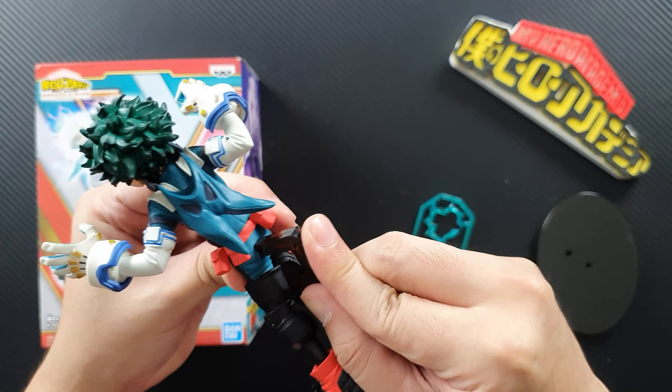The gold parts on his gloves look really nice. The effects pieces add extra detail and look really good — I wish they'd done this on other Deku figures, or maybe a Bakugo figure. For comparison, here's the Age of Heroes line Deku side by side. He looks taller overall, but looking at scale they're fairly close, though this one is a bit bigger than the Age of Heroes version based on the face and hands alone.